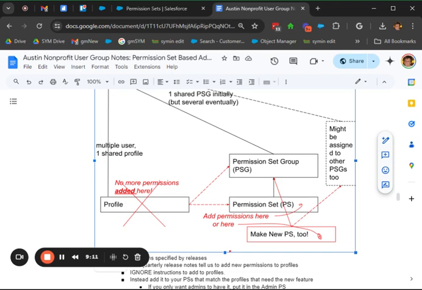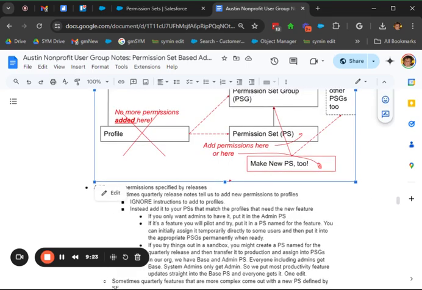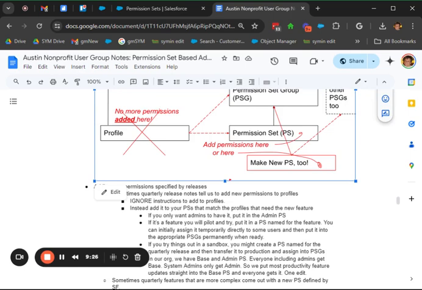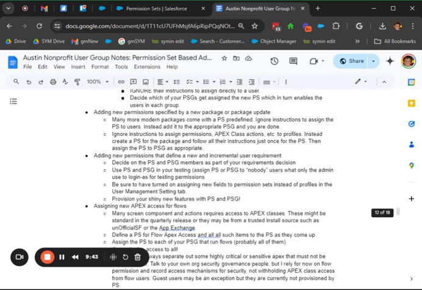So new incremental features allow you to start exercising your permission set based admin muscle and get that skill. It stops you from having to do endless profile edits. You get it right once with a permission set, and you apply it to all the profiles that need it. And so you have far less cut and paste errors, you have far less testing to do, and far less errors occur downstream. So that's the main way that you'll be doing it.